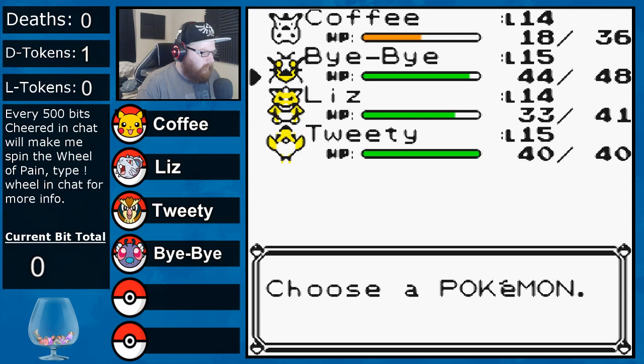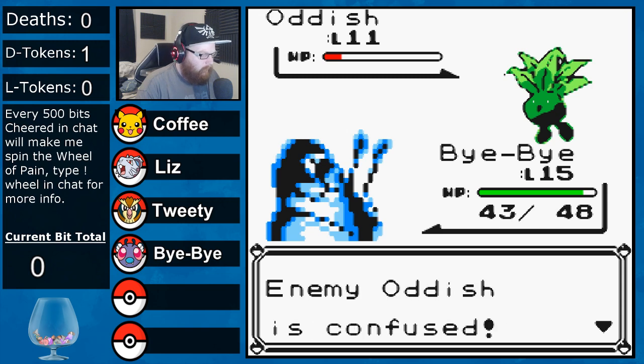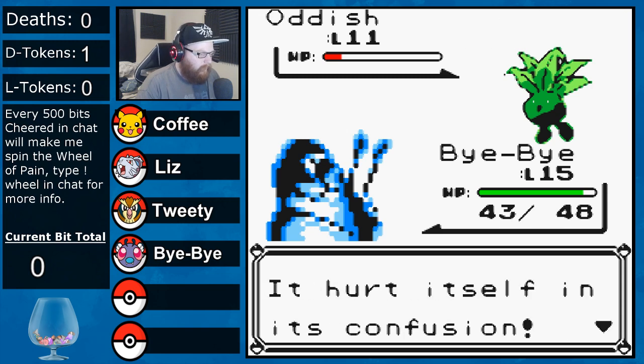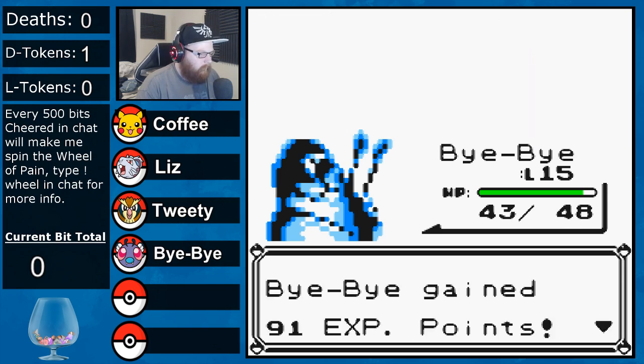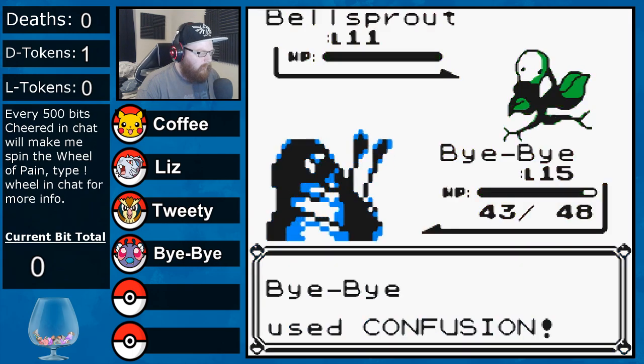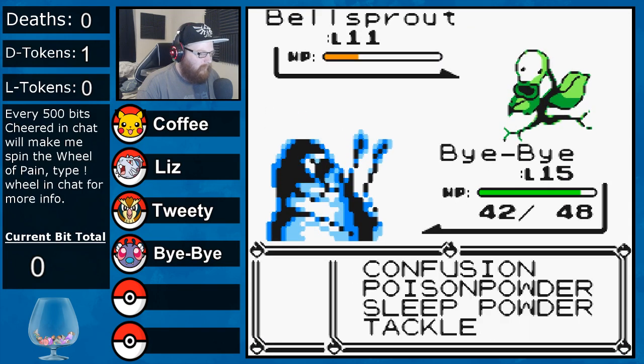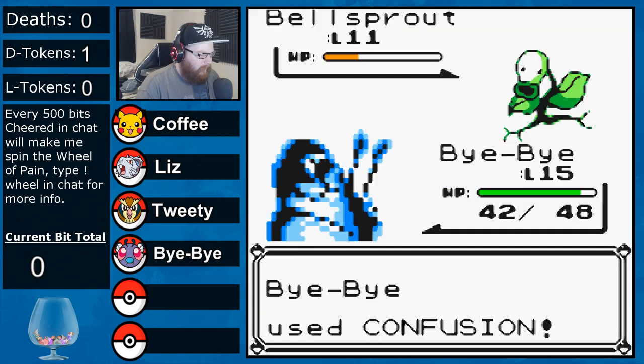Orb's doing a little bit too much for my liking. Did that absorb do 5 damage to me? Or were we not at full health? Feel the confusion though. Bye, you seem to be a mixed bag of incredible luck on both ends. We seem to get the confusion a lot, but also anytime you're confused, you hit yourself like 10 times in a row.